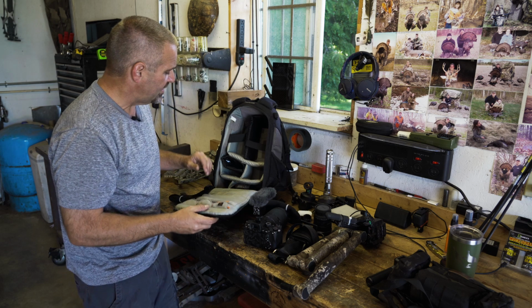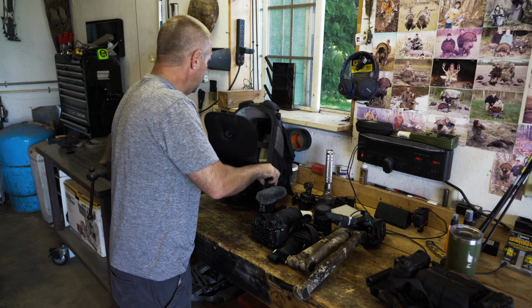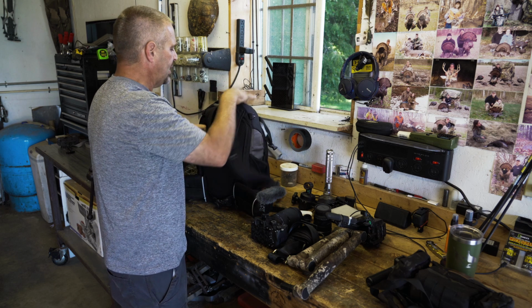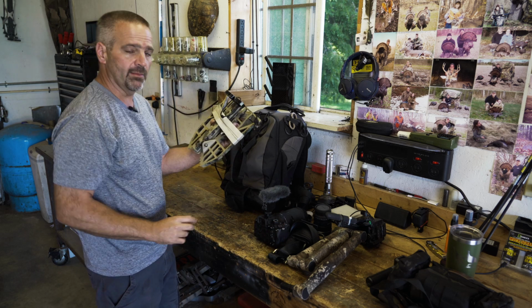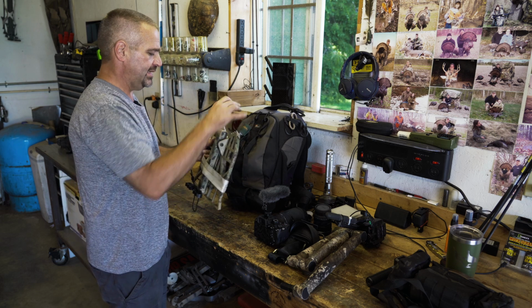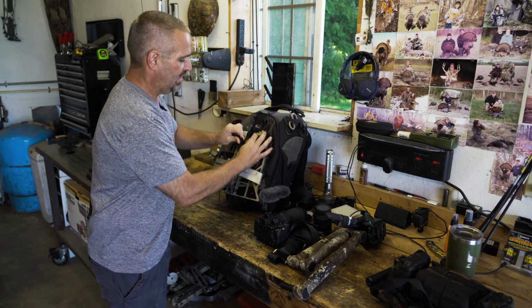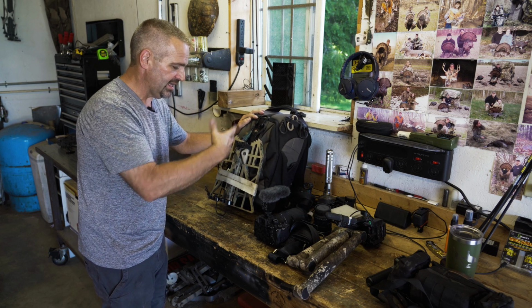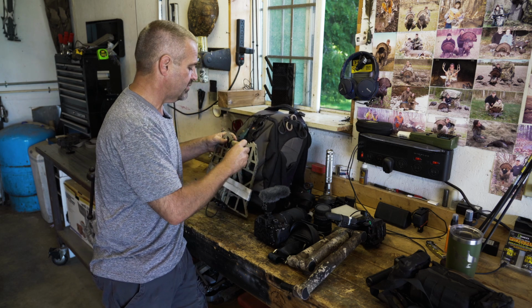So that is the basic rundown of my pack and my camera gear that I'm hunting with this fall. Again, I get a lot of questions on it. I'm going to show you one other thing that I love about this pack, and I use it quite a bit. Since I started saddle hunting, I carry the platform for my saddle right here on the back with this strap. I take this and run it through here and through here. When I'm walking out to the tree to decide where I'm going to hunt, that's hanging on my back. I get to the tree, I can drop that off and throw it on my saddle as I normally would. I love that.